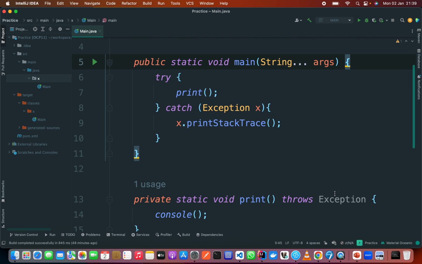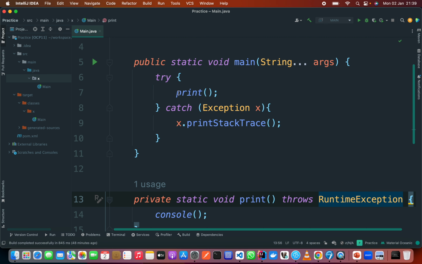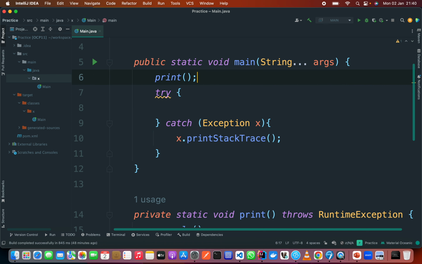But now, if you are throwing a RuntimeException, you're not required to catch that exception. It's not a requirement.